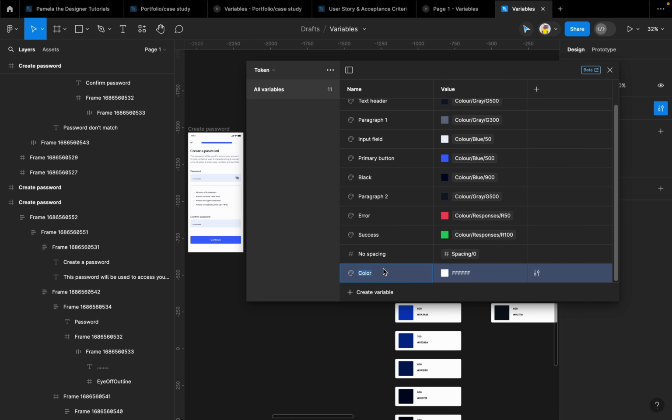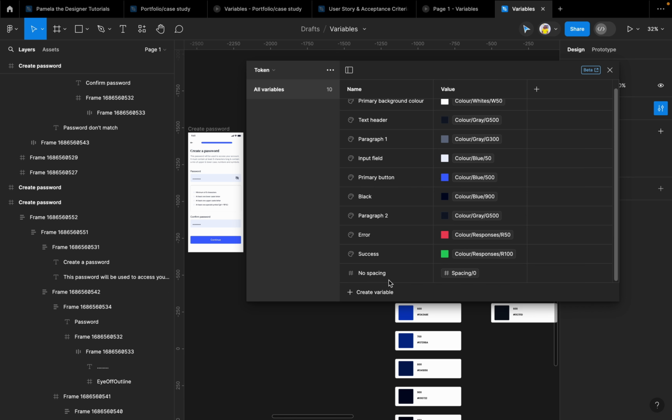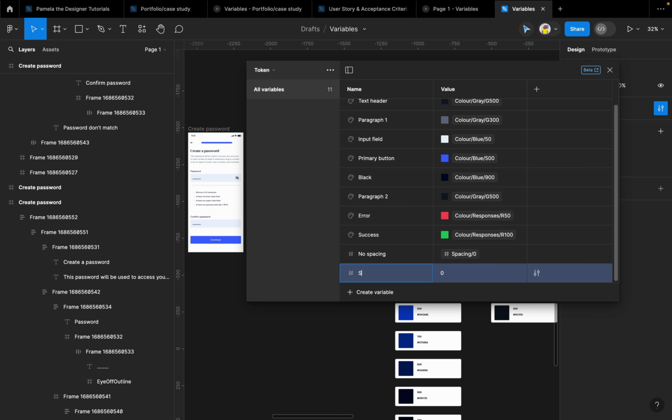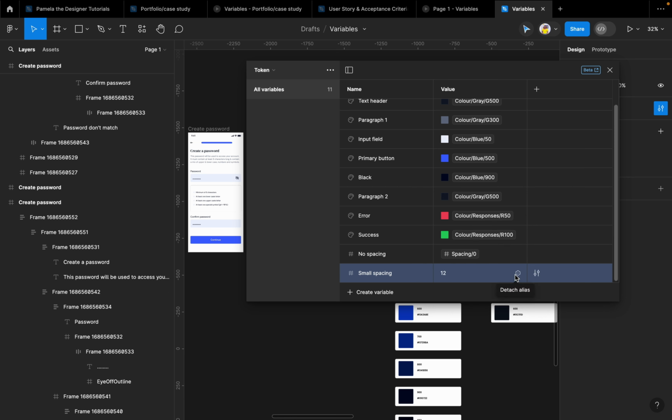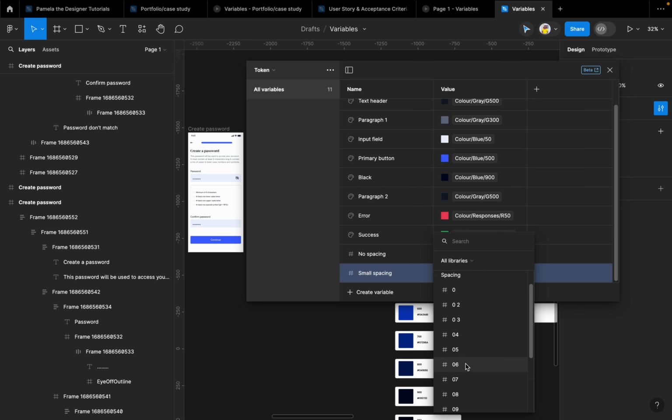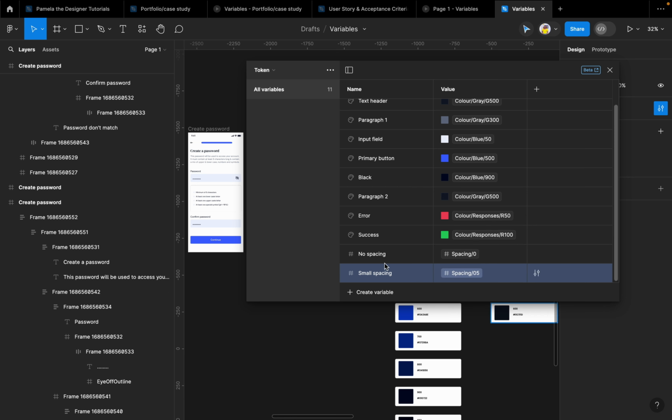I'm going to do the same. I want to create a small spacing. For that one, I wanted the spacing to be 16, right? Apologies, I created for colors here. I'm going to delete this now, create for number, then I'll say small spacing. Then I'm going to right click and select create an alias. So for our 16, remember this one is 0, this one is 4, this is most likely 12, and this is 16. So let's confirm, detach this alias and look, okay, this one is 12. Let's create another alias. Let's say 5 is 16. Yes, so small spacing is spacing 5, which will give us a spacing of 16.